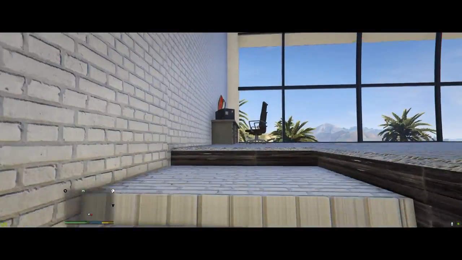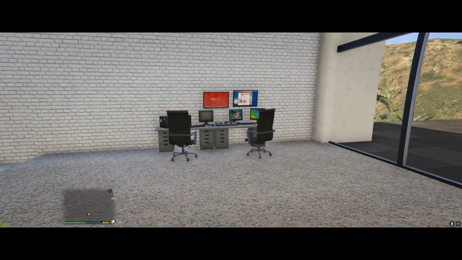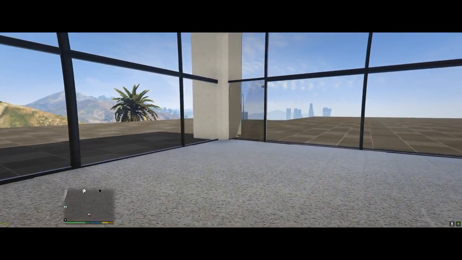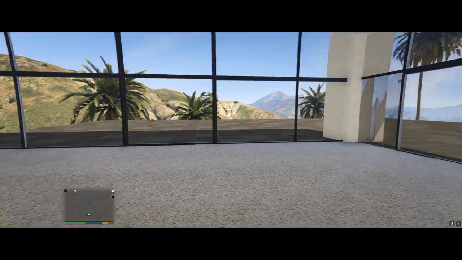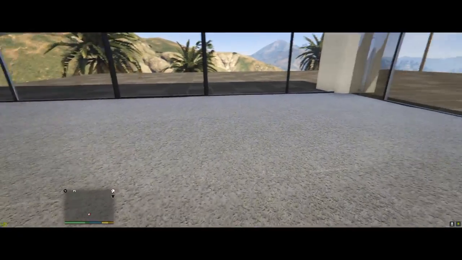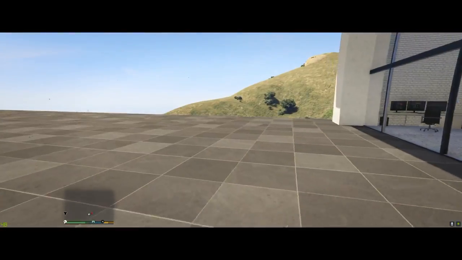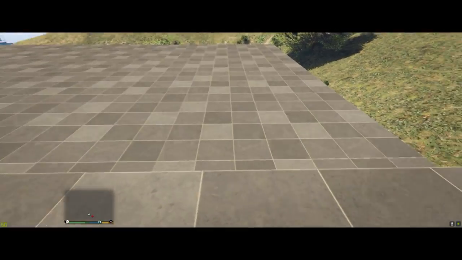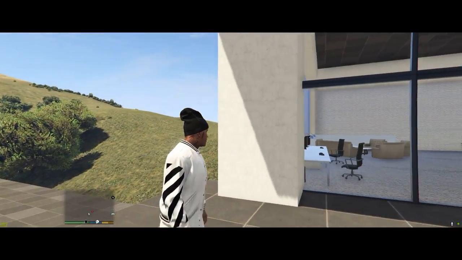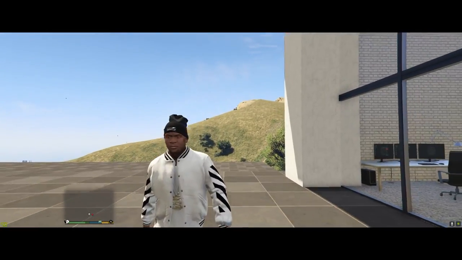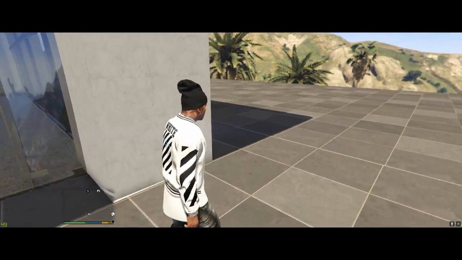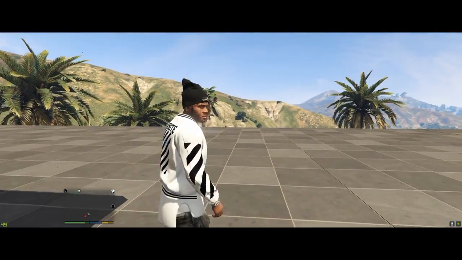All right, now upstairs is another office type of area. I guess this is for security or whatever you want it for. You got a nice open area, it's real open up here. Nice little lounge area right there. And if you come out through these doors, well, there was a helicopter pad here. I think you're supposed to have a helicopter pad right there. I remember when I had it last time, I had a helicopter pad. So more than likely, you're going to have a helicopter pad right over there. And there's nothing else up here, just space.